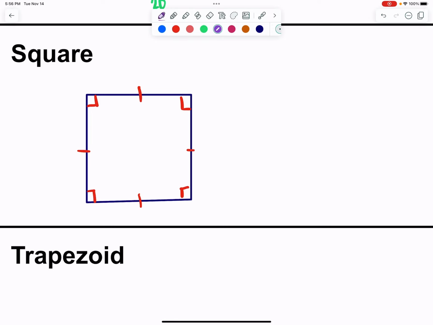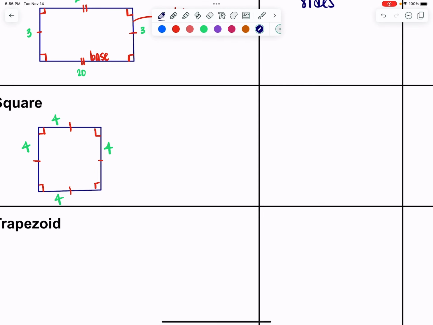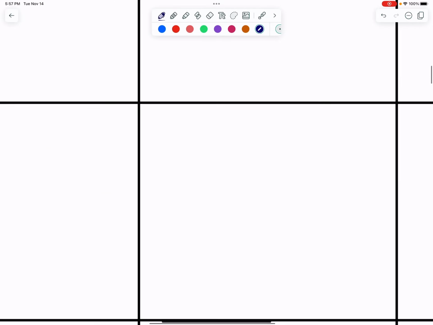So you are going to be given a square, but they may only give you one side. Well, dude, this means you get the other 3 sides for free. It's like buy one, get 3 free. That's a sweet deal. But you got to pay attention to what you're doing or you're going to miss it. For the perimeter, I'm going to add up all the sides.